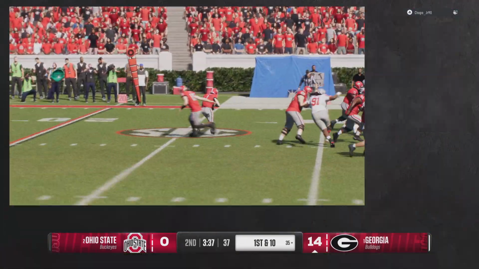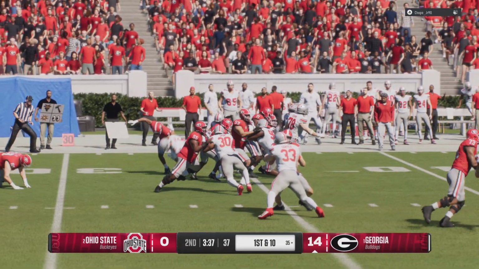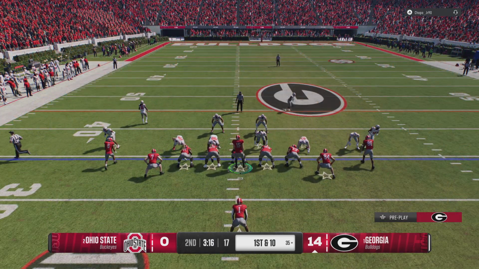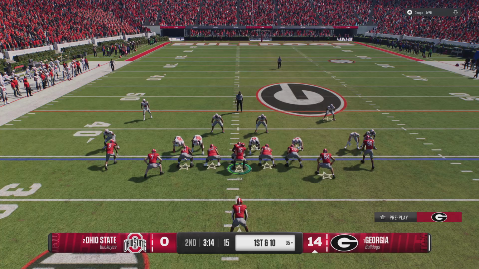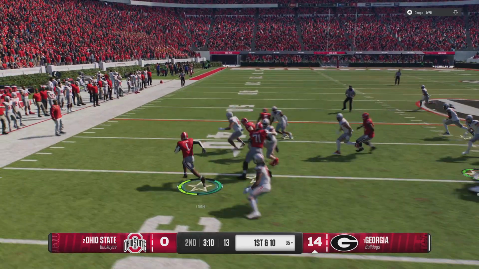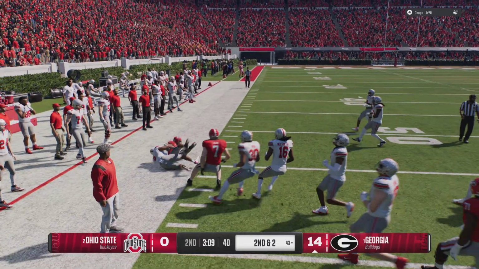Entering play call, 3 categories. You have 15 options. HB stretch is selected. I'm going to take that every single time. Great job by the offense. Staying patient, staying true to who they are. You want to run the football. You want to be physical. You want to establish yourself.